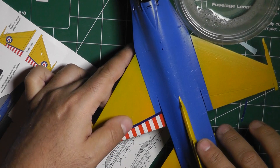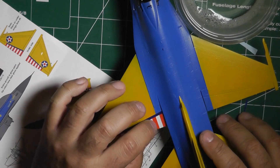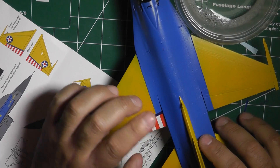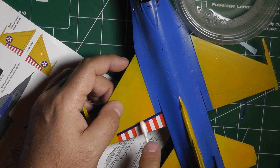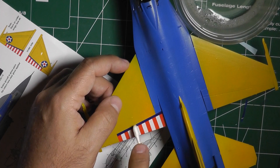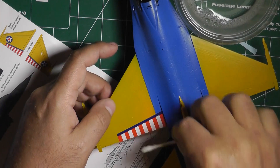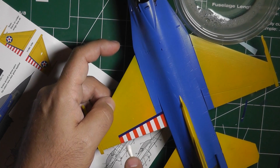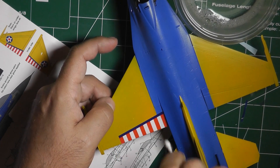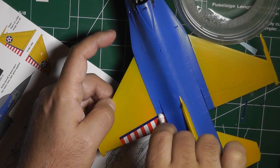Now while I'm doing this, I just painted the canopy frame, so I'm letting that dry. While that dries, I'm starting here on these decals. Gently. Then take a little cotton swab, a little cotton Q-tip here, and just roll it to get some of the excess water out. Make sure there's no bubbles trapped underneath. I'm going to start in the middle and just work my way towards the edges here. Just nice and pressed, and there you go.